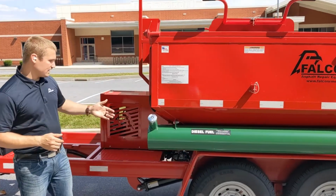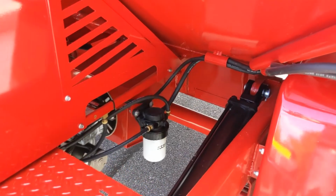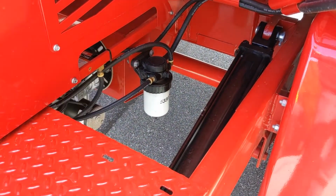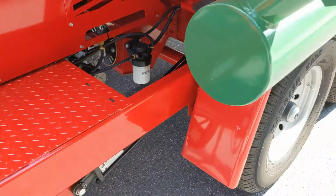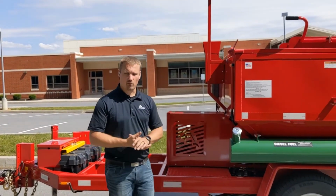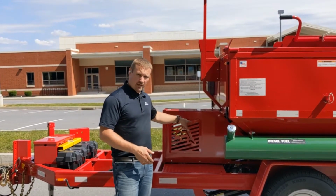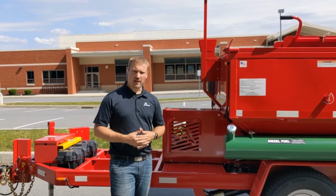The fuel filter is easy to see right here on the side, and it's also easy to access because it provides us with a petcock on the bottom that allows you to release water from the fuel, as it's also a water fuel separator. You want to make sure to do that periodically, especially if you let it sit for long periods of time and there might be water buildup in your tank. The fuel nozzle is inside the Beckett burners as well as the CAD cell. Those are the other two things that you're going to do on an annual basis.